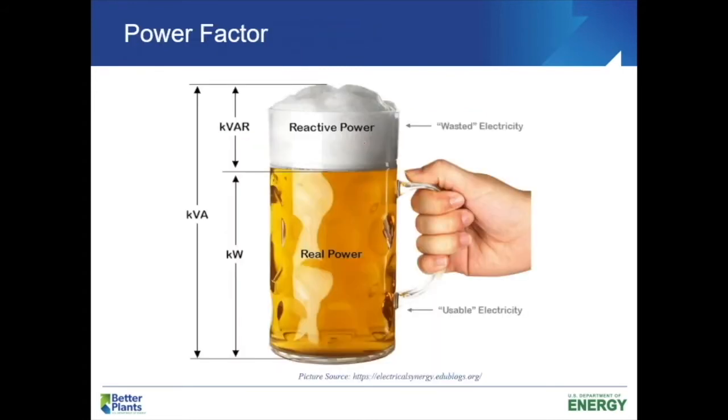Okay, this is the tricky factor that's typically on our utility bills. Again, there was that meter: demand, consumption, and power factor. Power factor is definitely a tougher thing for most people to consider. Power factor is essentially power that you can't use in the line, and it gets a lot more complicated and detailed in terms of the voltage wave and the current wave coming in and not being harmonious. They're a little bit out of sync, so there's this opportunity for unusable power. For most people, that's really tough to grasp.